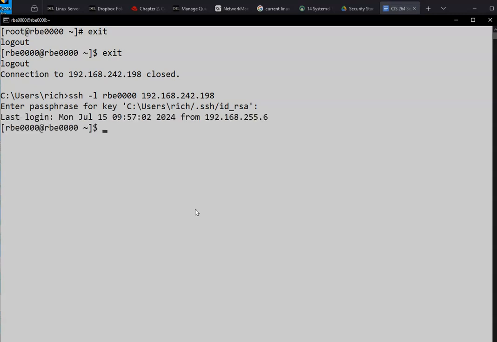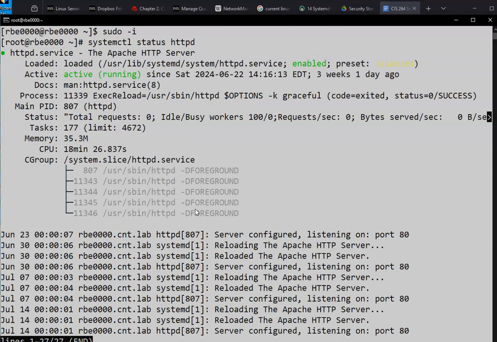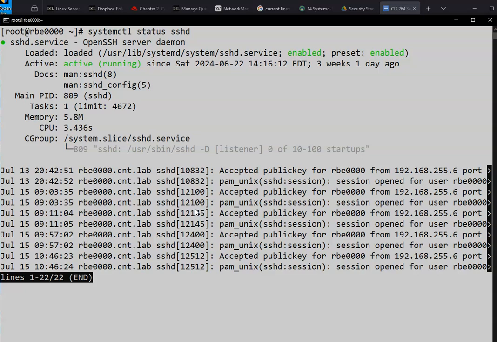To start services, you need to be root. So I'm going to go ahead and become root. And we have already done some service management with system control. Right, we started, stopped, checked the status of HTTPD, and we also did some management of the SSHD service while we were changing the config file. So, like I said, a service is a program that is running all the time.